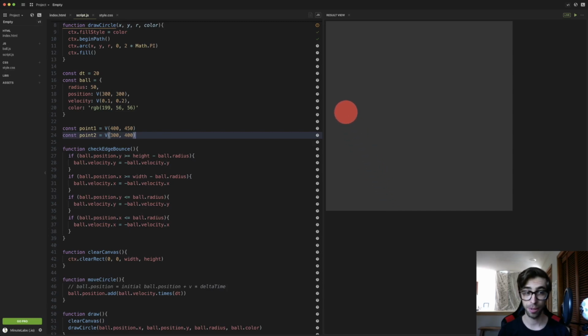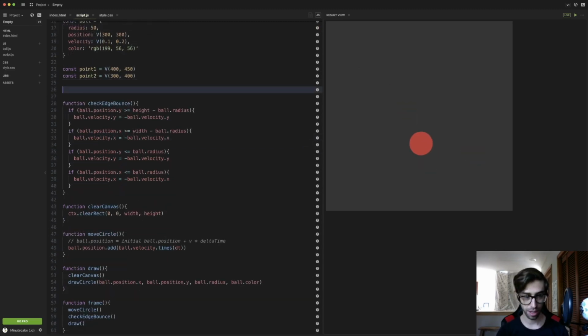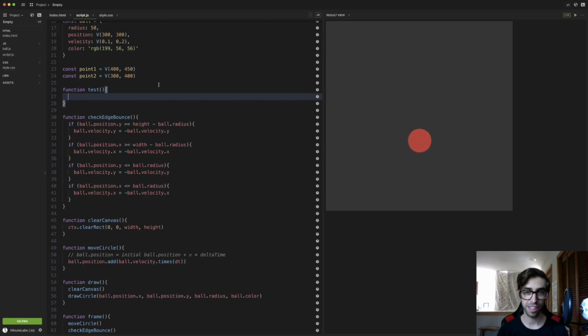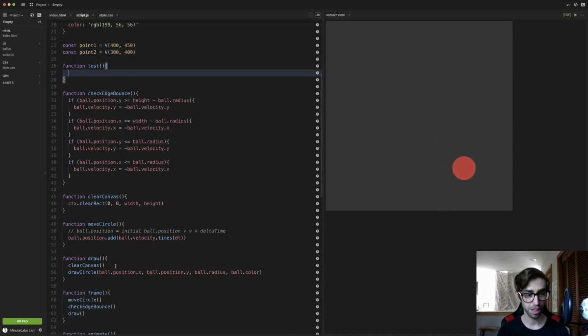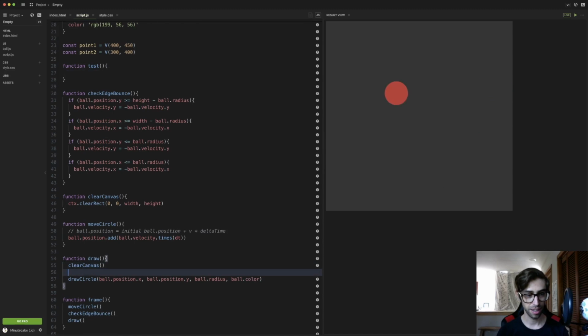We don't have a way to draw these points yet, but there's a little helper function in the vector library that lets you draw vectors to a canvas. So let's make a temporary function. I'm just going to call this test because we're going to delete it later, and I'm going to call it in our draw function.